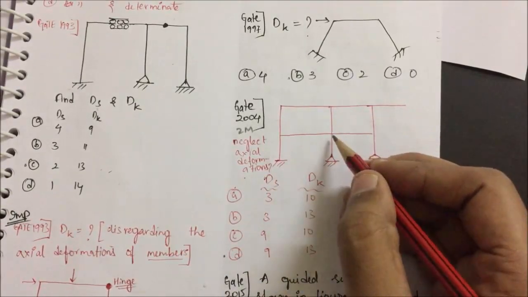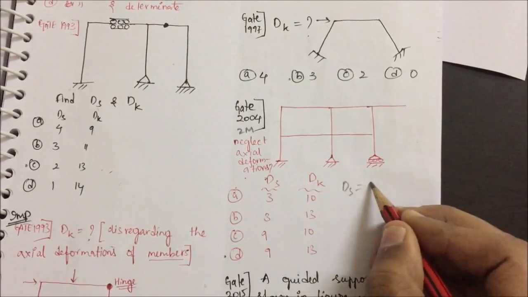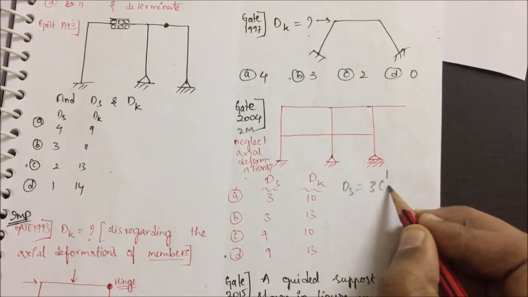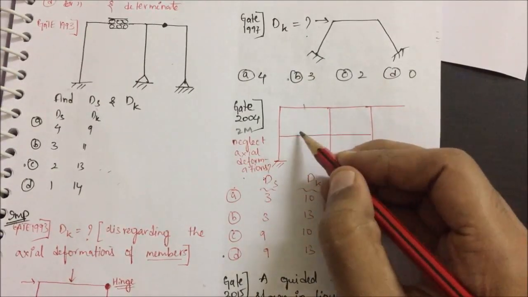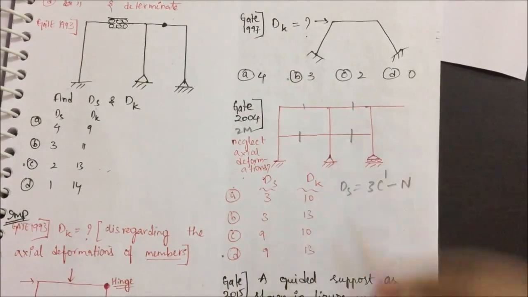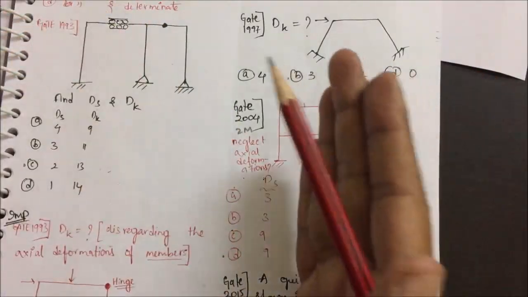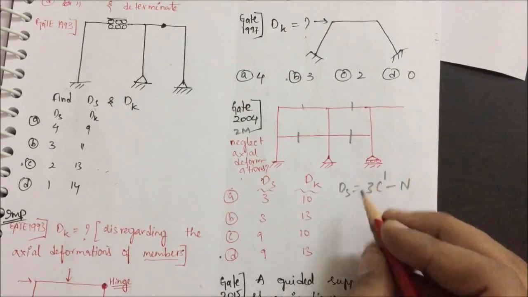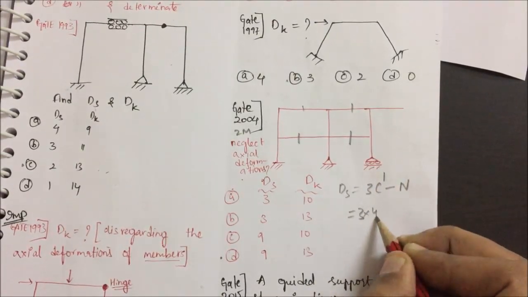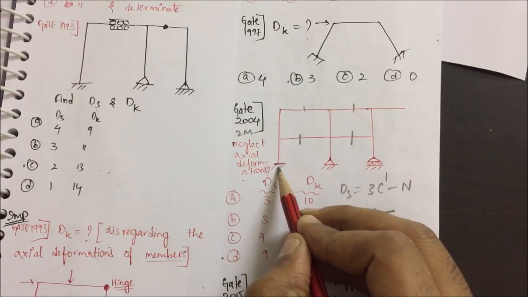Okay, can you tell me answer for this question? So my ds value is, what is the formula? 3c dash minus n. So how many cuts you have to make? 1, 2, 3, 4. You made 4 cuts, divided everything. You have made individual stable cantilevers. Perfect. Okay, how many reactions have you added? 3 into 4 minus. How many reactions are you adding? Here you didn't add any reaction.